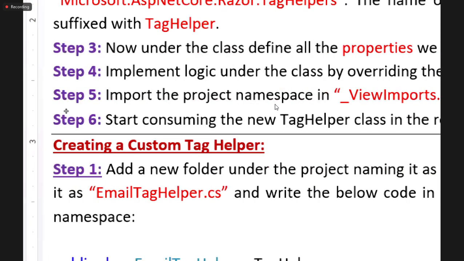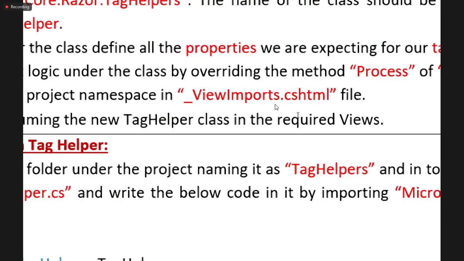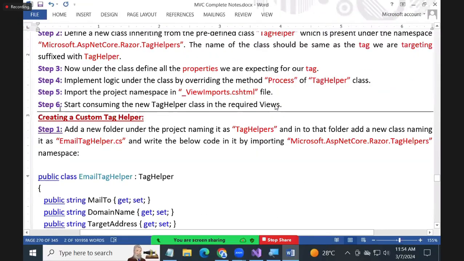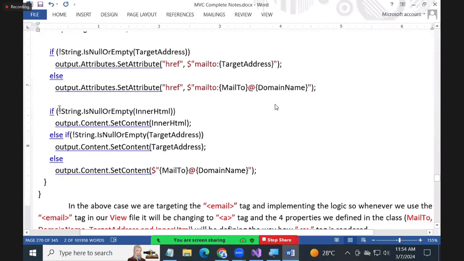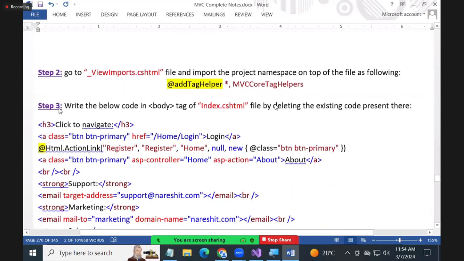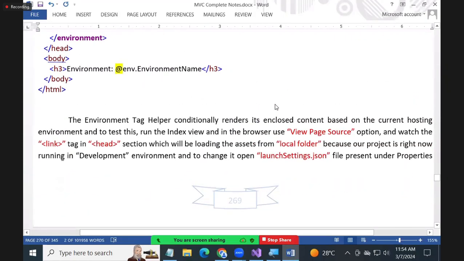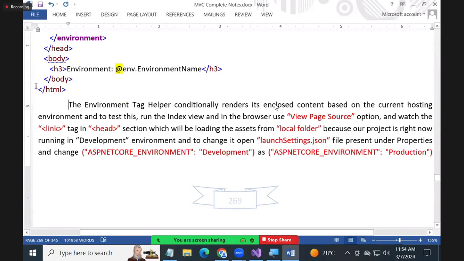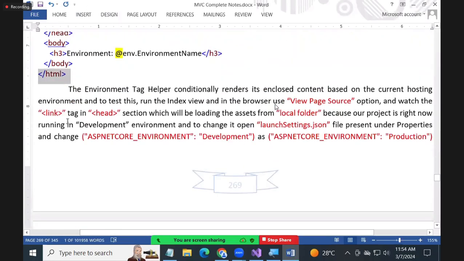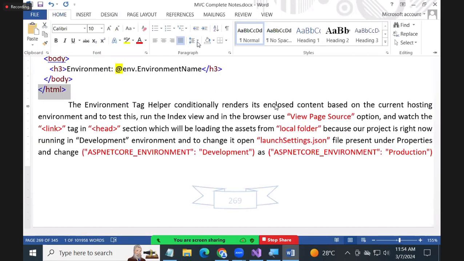Step 6: wherever you want, start consuming it in all the particular places. Once you do that, you are ready to consume it in all the ways. Hope you guys are clear, everyone. Yes or no? So this is all about tag helpers and how we design and use them in our applications.